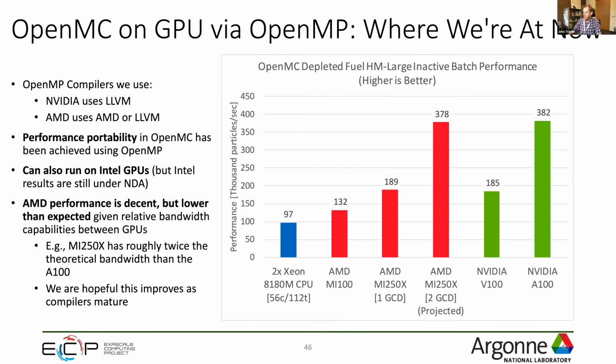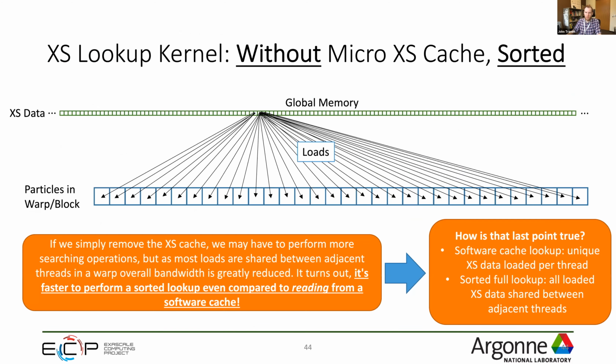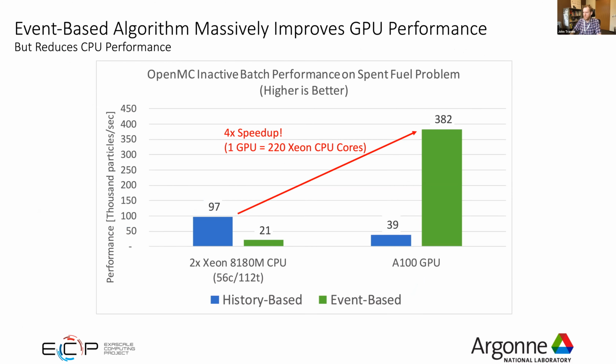Yeah, so let me see if I can get back to that slide. Let me find that slide. I had some data here. All right, yeah. So the issue is that the event-based mode, where you can sort and you can have SIMD, is slower on CPU. So it has to be in the context of history-based mode on CPU. And it turns out if we get rid of that cache, it does slow things down by about 25% or more. So it is still a useful optimization on CPU.